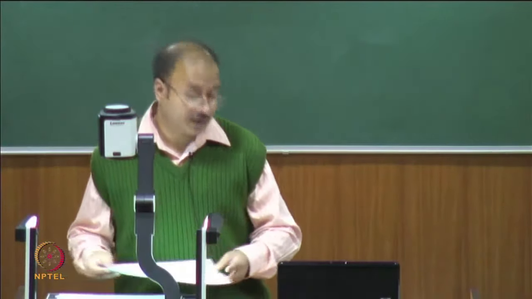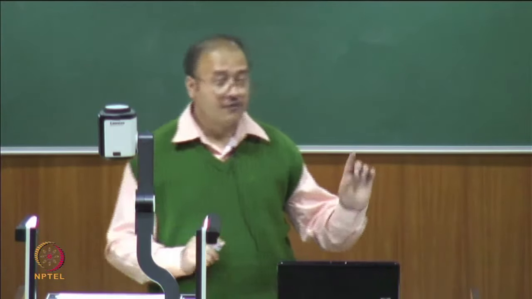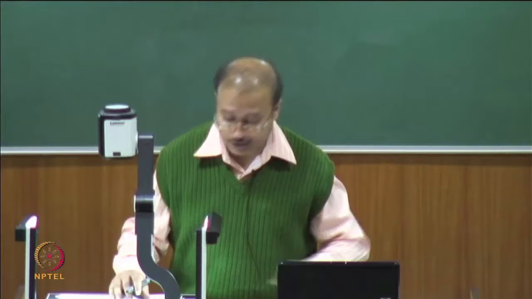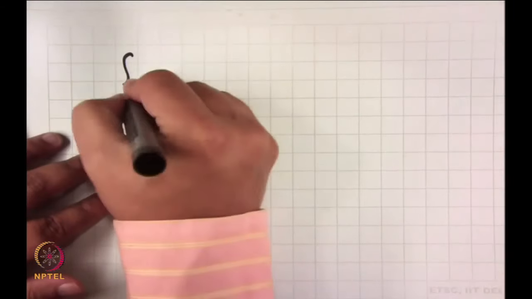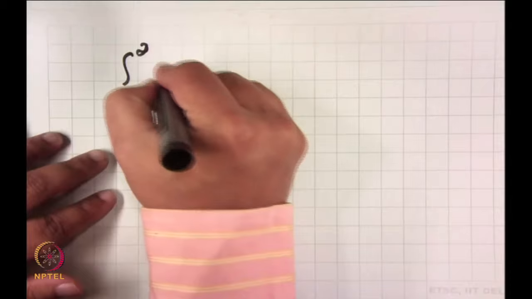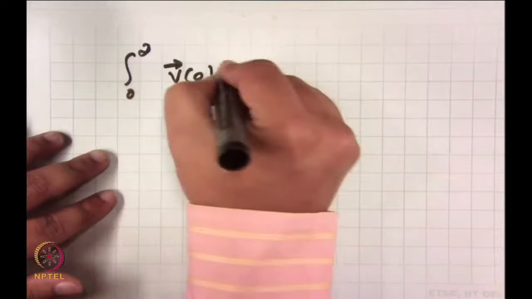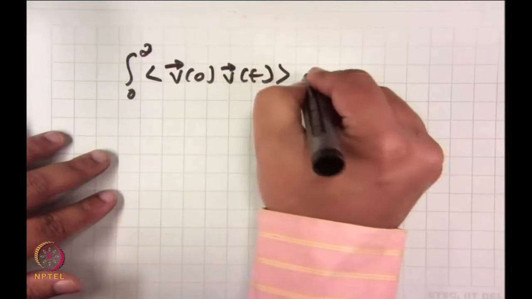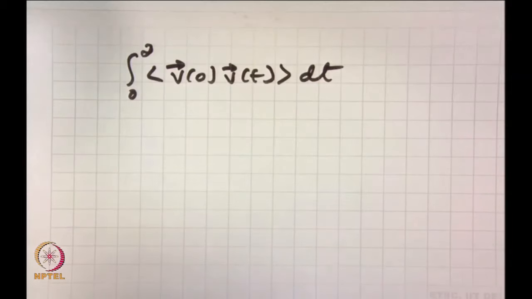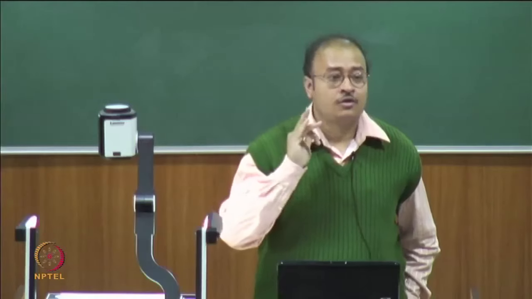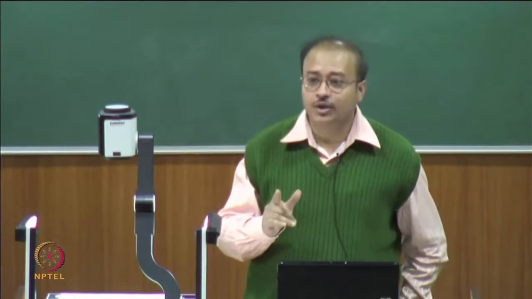Now, remember, velocity is a vector quantity. Okay. So, instead of taking this equation 8, what I would do now is, I would do this integration of v 0 v t dt, but here these are vector quantities. Now, without doing any actual calculation, can you tell me what we should get? Keep this in mind. v 0 v of t, when v's are vector quantities, then what is v 0?